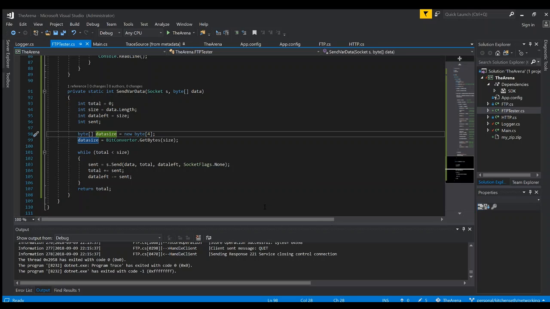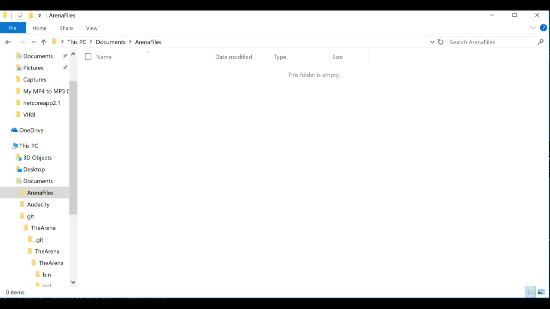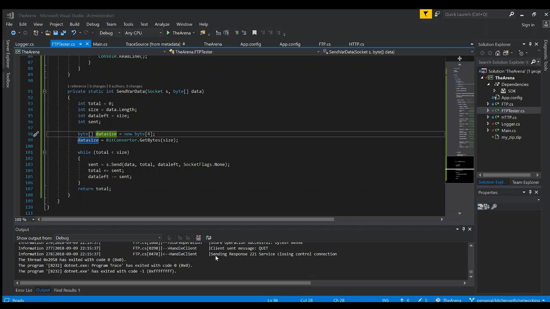So now we can see it in action. We start with nothing in the Arena's folder, and then we hit play.